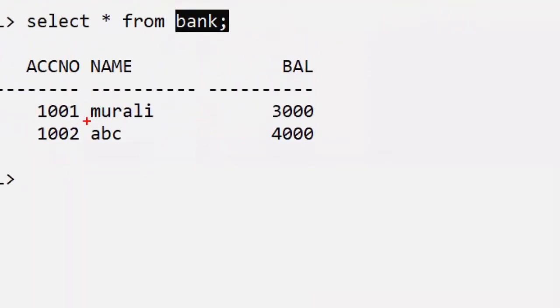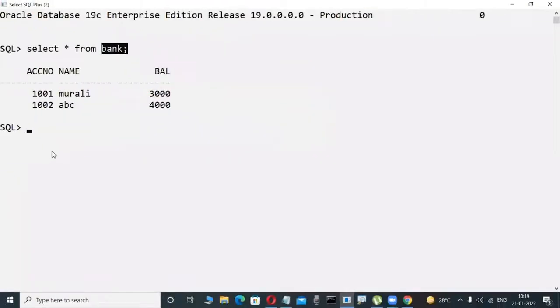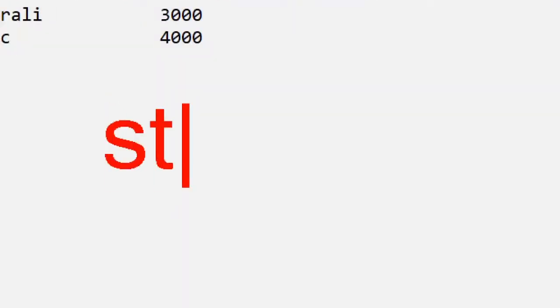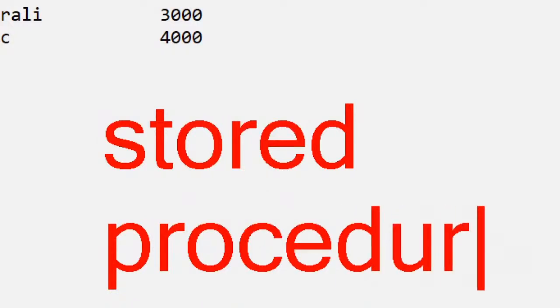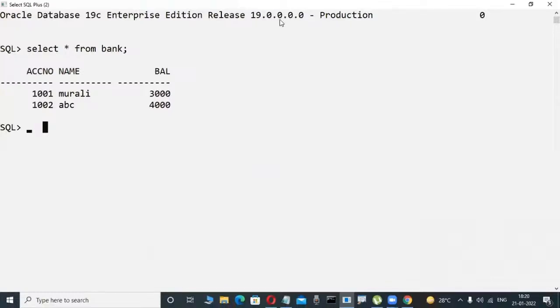Bank is a table. In this bank table, I try to withdraw some money. For that purpose, I'm writing some code in PLSQL. What I'm writing, you don't have an idea about that code also, just observe it logically, whether it is really working correctly or not. Don't write it. Stored procedures is a concept in Java, .NET, Python, and also in MySQL, SQL Server, Oracle. In those stored procedures only, they write these types of logical conditions. That is in our course, PLSQL side.